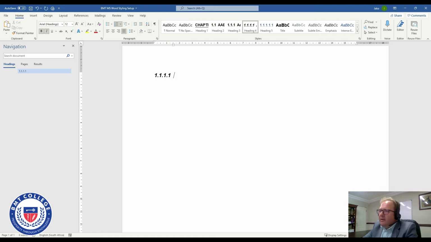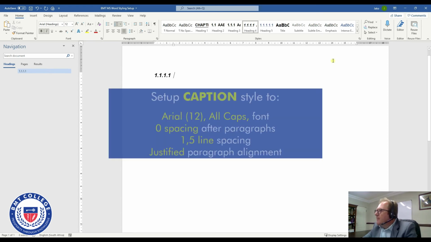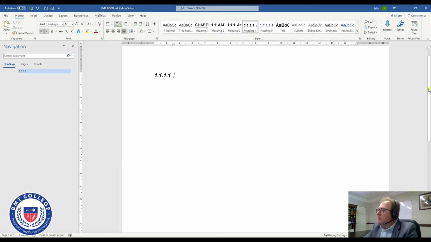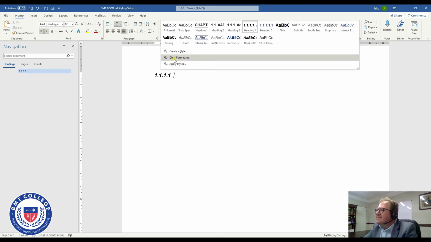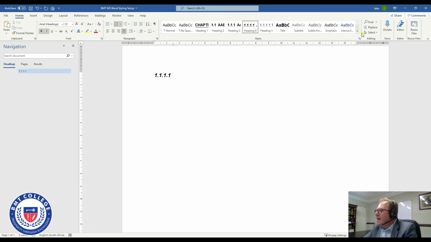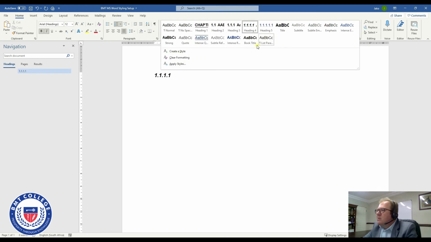Right, so we've set up our headings, heading 1, 2, 3, and 4. The next bit that we want to add is our caption. The caption is what will be used at the top of your figures and your tables in order to label them. So we want to make sure that our captions is set up correctly. So let's quickly have a look here. You will see in these stylings as it is right now, the caption has not been added to the basic styles already. In your document it may be, in mine it is not.